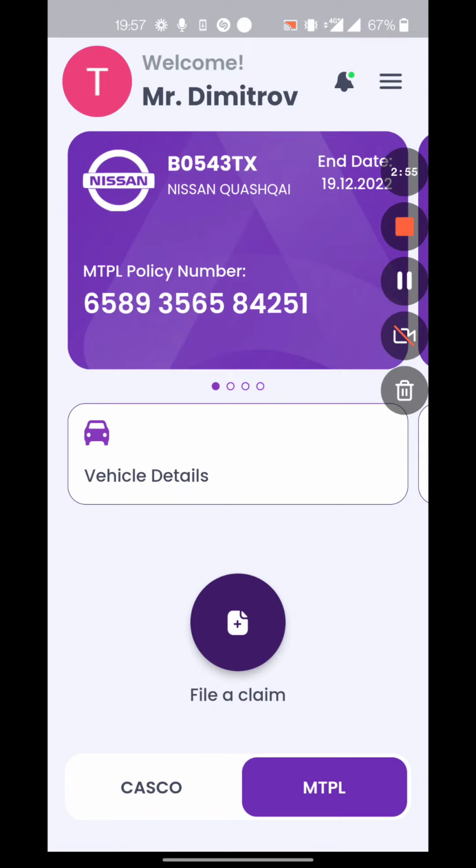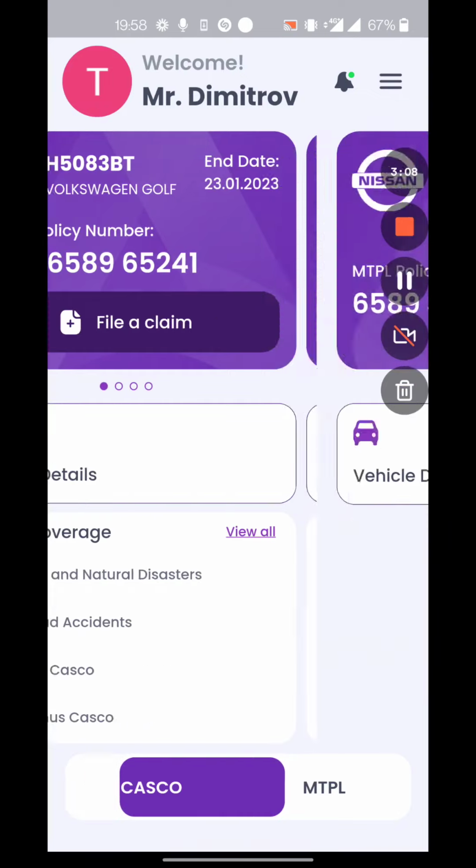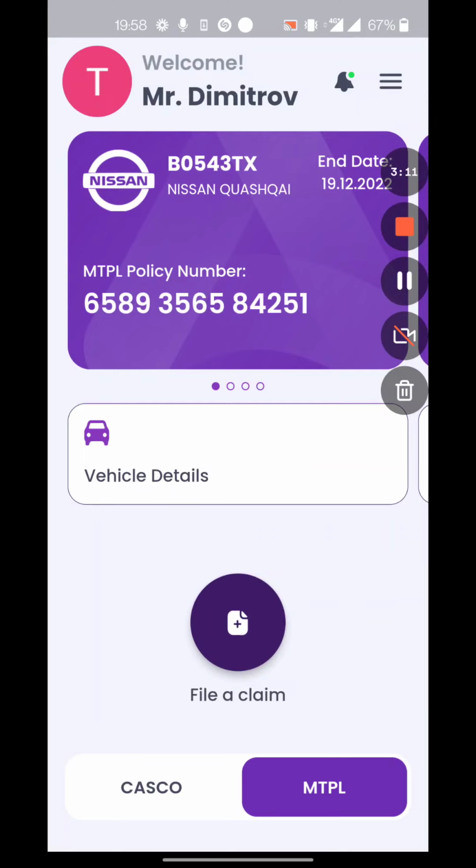And why is that? As you can see, the way the screen is laid out is different, and that's on purpose. Because, for example, when you want to file a claim for a CASCO policy, you need to file it attached to your own policy. When you file claims for MTPL policies, usually you file them towards the policy of the guilty person from the accident. So that is why they're detached. And in the MTPL scenario, you just use the policy cards for observability, just to observe your own policies. But when you click the file claim button, you file a claim towards somebody else's policies.